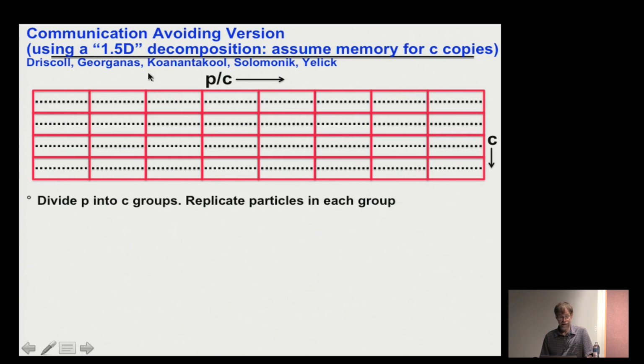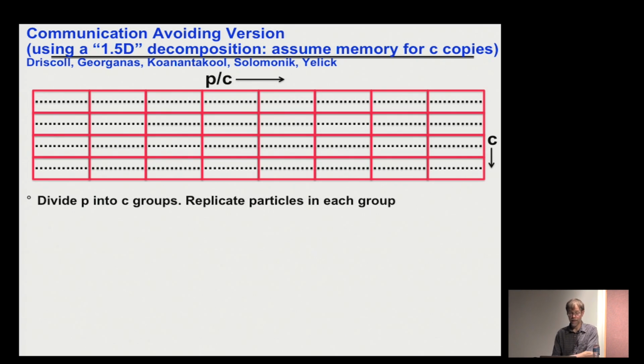And the plan is that each of these c layers is going to do 1/6 of the classical algorithm. And when I'm done with that, each layer will have 1/6 of all the partial sums that I need to add up to get the actual forces. And when I'm done, I'll do this in more detail in a moment, I'll just do a reduction and all the forces will end up in the right places. They'll all be accumulated. And it's going to hit the new lower bound.